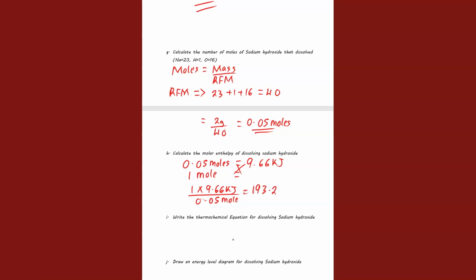So that will give us 193.2. Now, the molar enthalpy change, we write it together with the sign accompanying the reaction. So for this case, we know that there was an increase in temperature. Therefore, this means that the system was losing heat to the environment. And if the system loses heat to the environment, it is an exothermic reaction. Remember that an exothermic reaction leads to an increase in temperature, but the enthalpy change is negative. Therefore, the molar enthalpy change is going to be negative 193.2 kilojoules per mole.